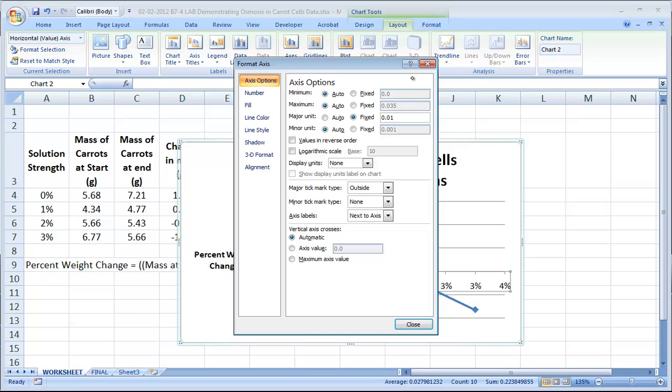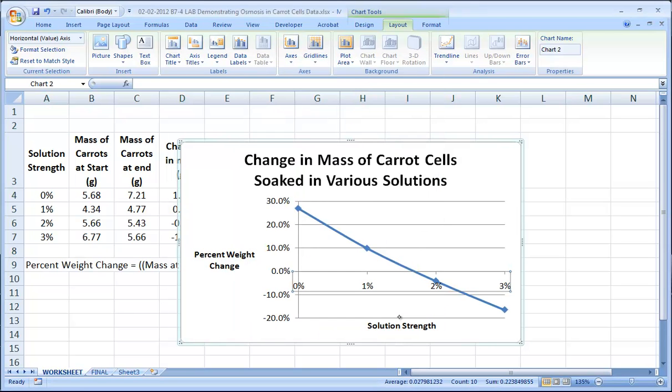You also want your maximum value to be probably 3%, because that is the value that you actually stop with. So click on Maximum and change that to 0.03, then that will make your graph a little bit neater. When you hit Close, you'll see some changes happen to the graph. First, those double ones, twos, and threes will go away. At the same time, your graph will be stretched all the way from the y-axis to the very end.